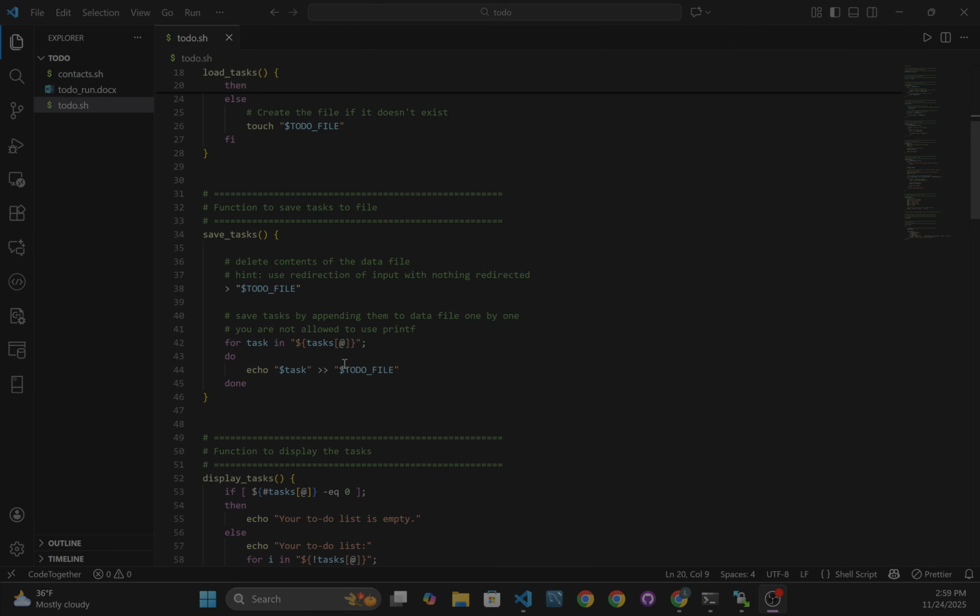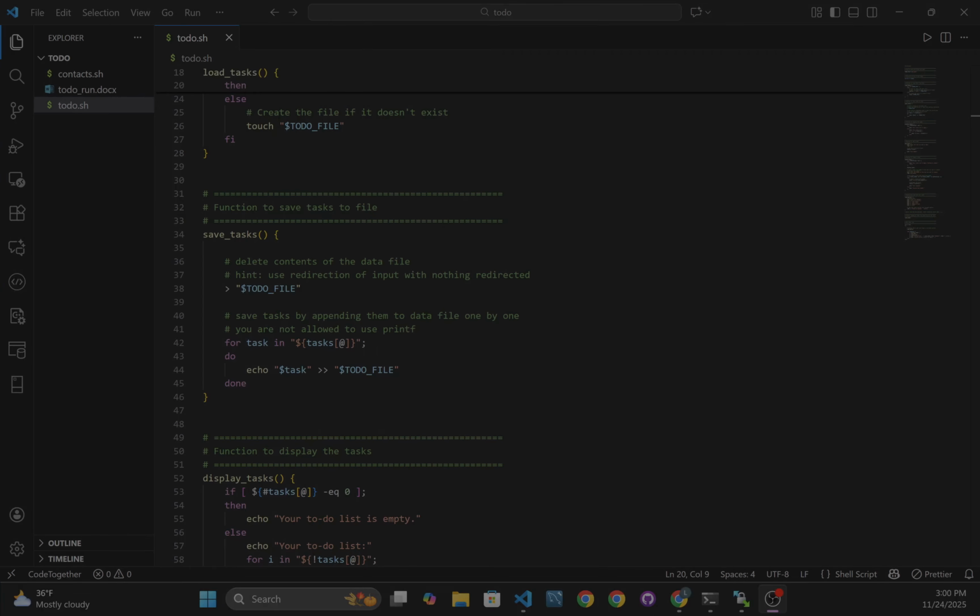What it does is it appends each task back to the file using the two slashes right here. The reason we do this is it ensures that if I were to delete a task in the app, it disappears from the file and new tasks are added permanently.